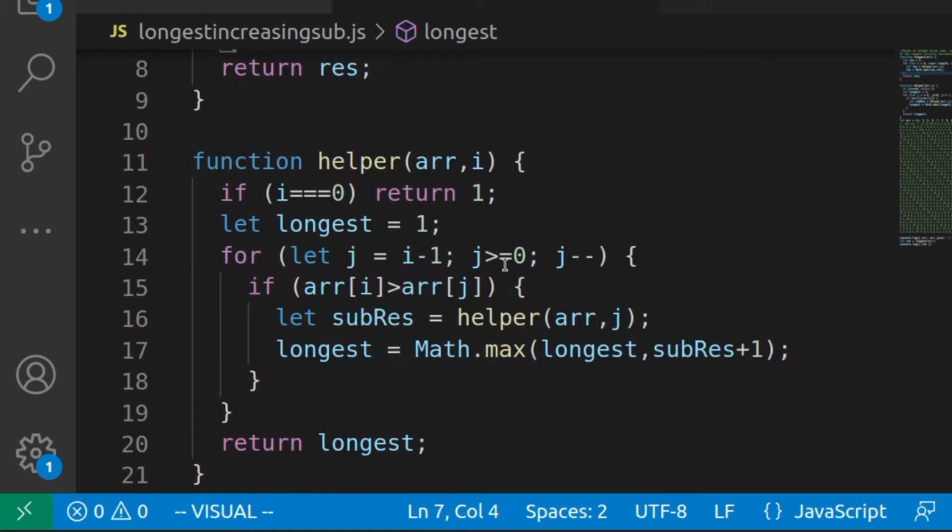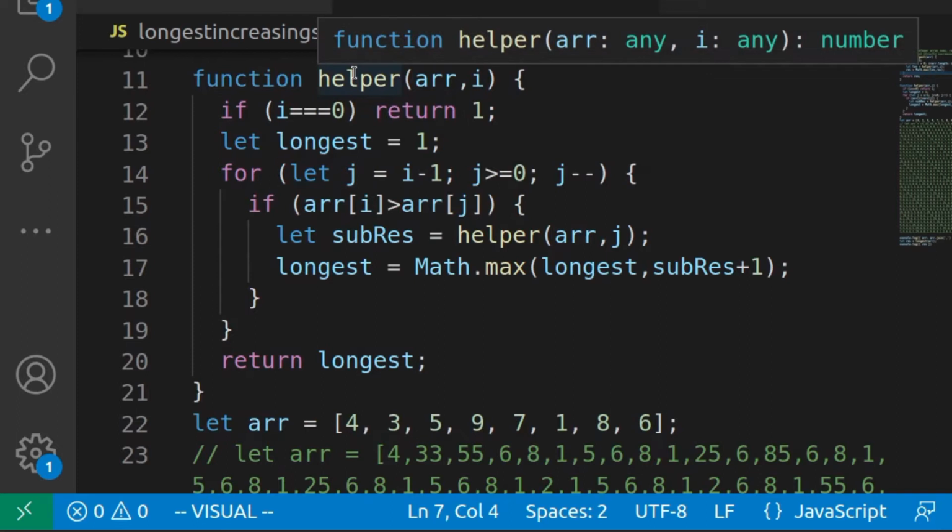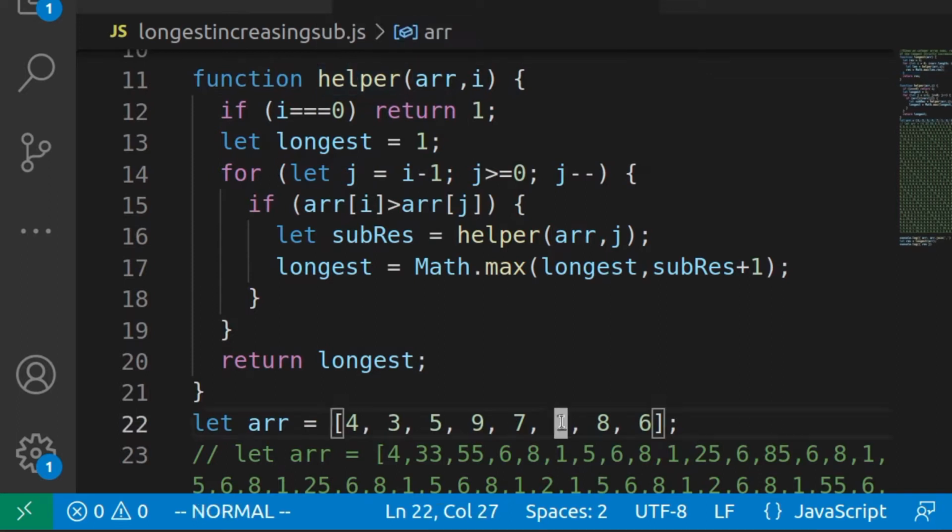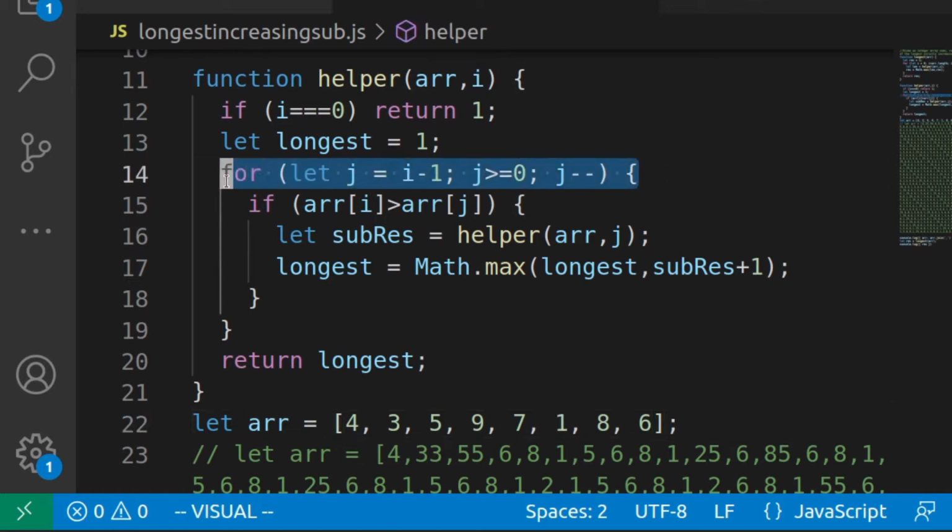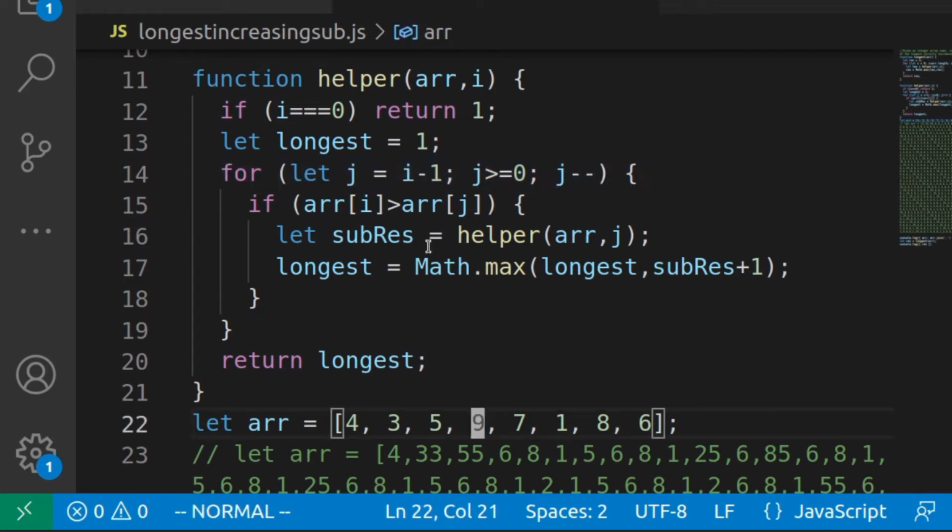In the actual recursive function, for whatever index we're looking at, I, we're going to check all the previous elements. That's what this loop here is. If the number in the inner loop here is less than the outer element, then that means we could extend the longest subsequence there by 1.